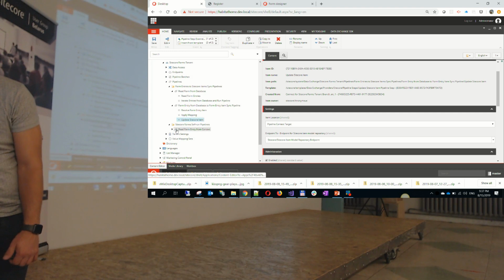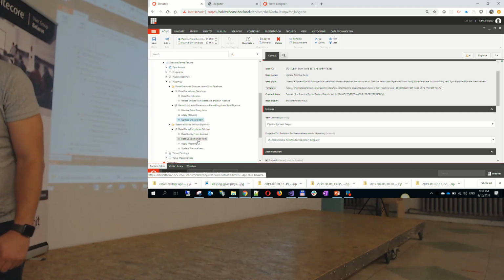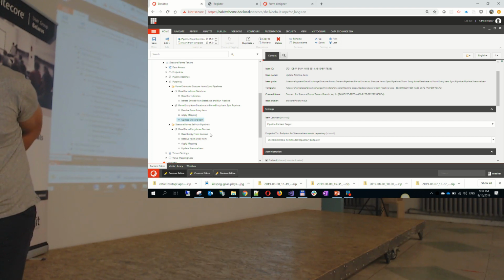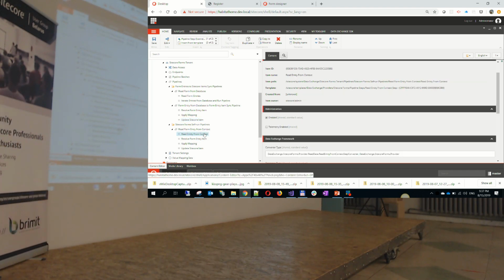The pipeline steps for real-time synchronization are a bit easier because we don't need to read data from the database. The entry data already is contained in the context, so in the session, let's say, or in the message bus.